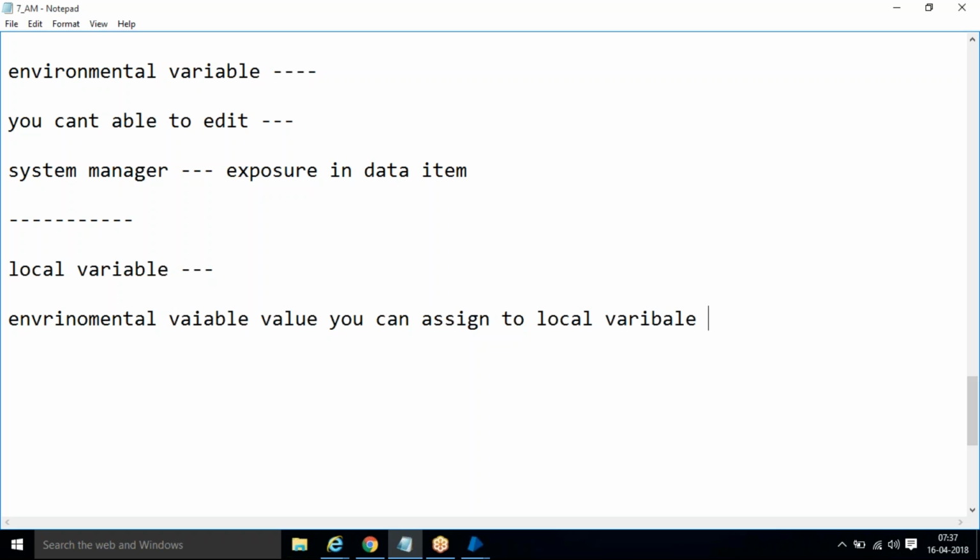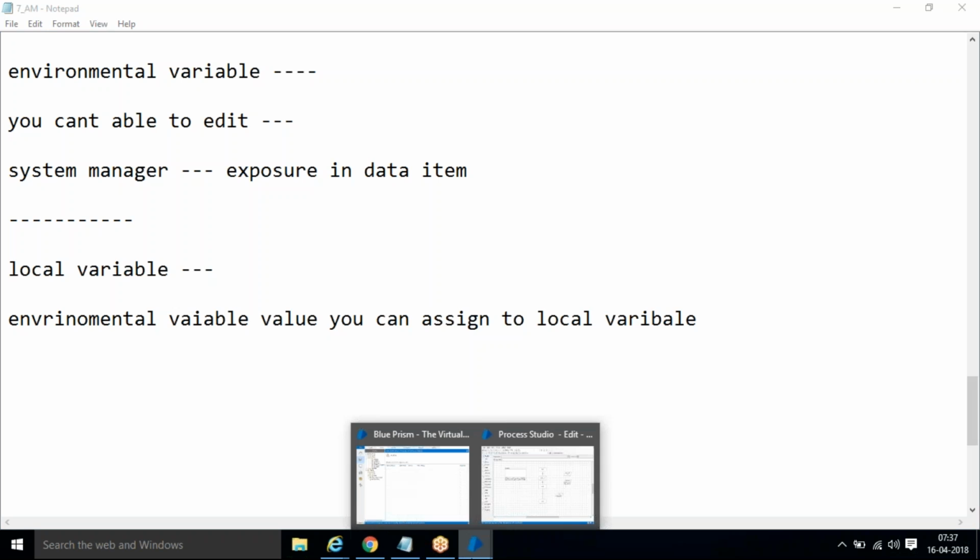You can pass any value. An environmental variable value you can pass to a local variable. But you can't assign a local variable value to an environmental variable because an environmental variable is non-editable. You can't edit an environmental variable. Once it is created, you can't edit it in any of your processes.